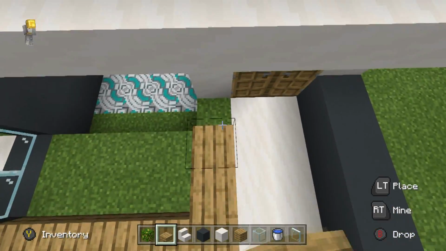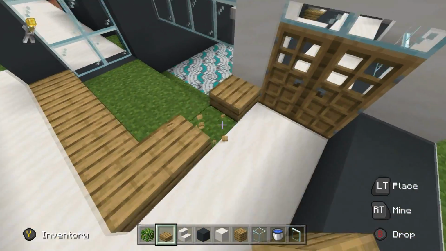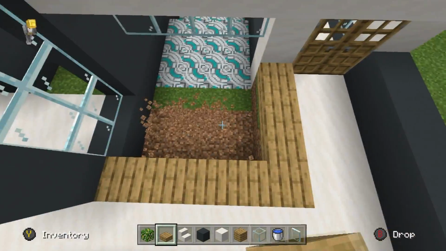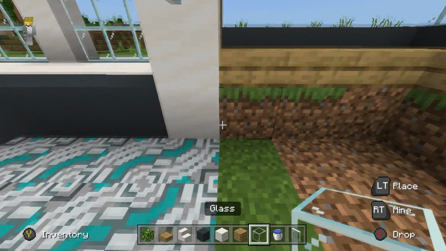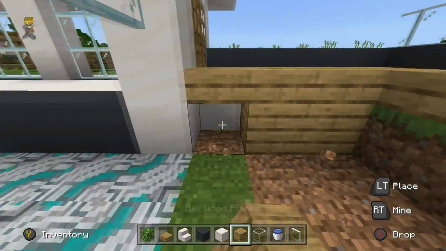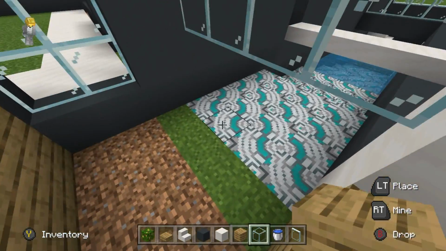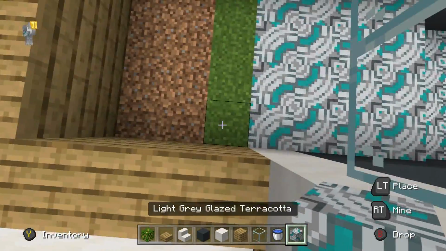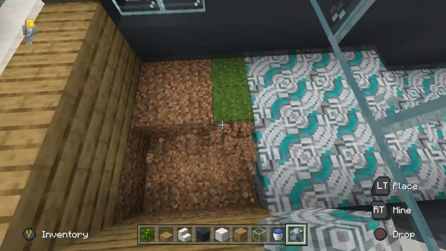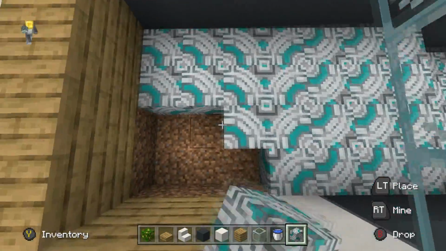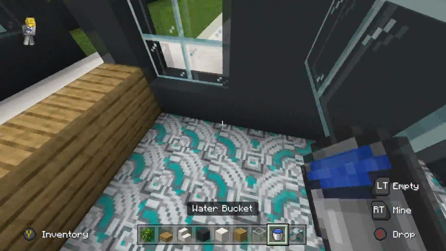So if you want to keep in continuity with the front of the house, you'll have just one row of oak slabs, and then underneath said oak slabs we're going to have oak planks just like this. And then let's use some light grey glazed terracotta, and this is going to be the base of the pool. I think I am placing it a different way.